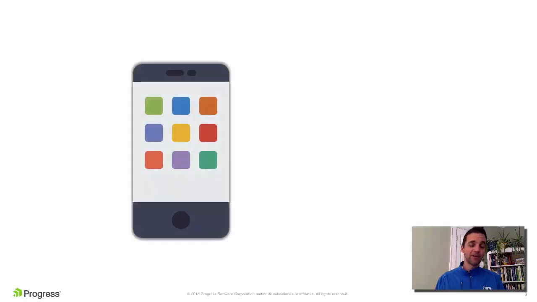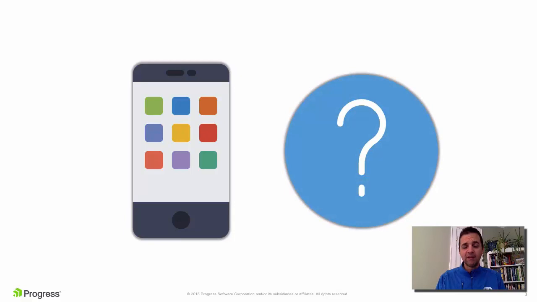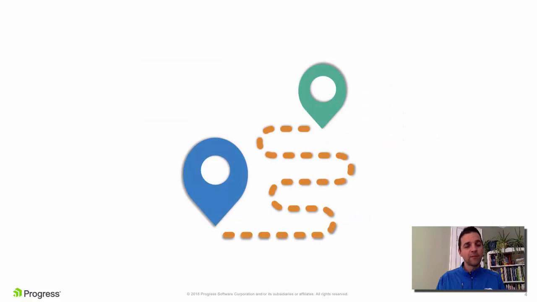Now, as developers and decision makers who are confronted with an ever-changing mobile landscape, you may not know which way your head is pointed when it comes to mobility. And really, that's okay. There's a lot of confusion and misdirection in the market today. However, we at Progress are here to provide some really clear and concise guidance for you today, building on our many years of experience in this space. So today, we want to focus on a handful of topics for you, and most importantly, provide you some clear next steps in your mobility journey.